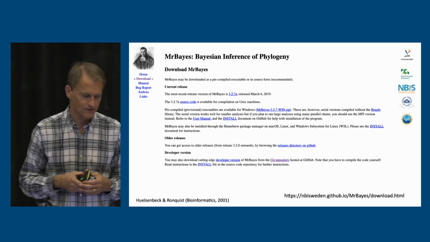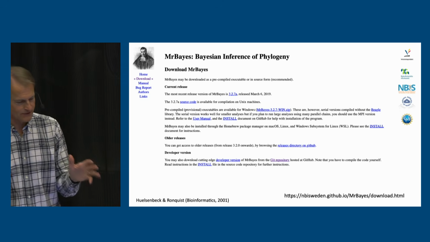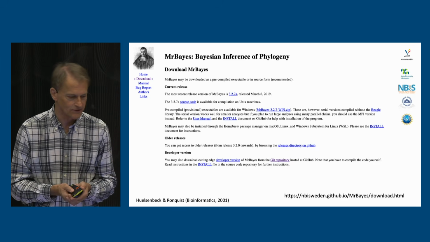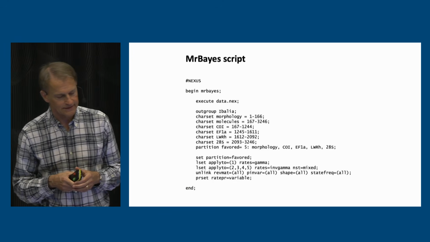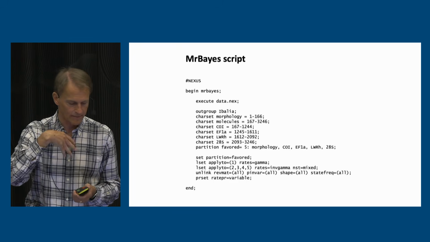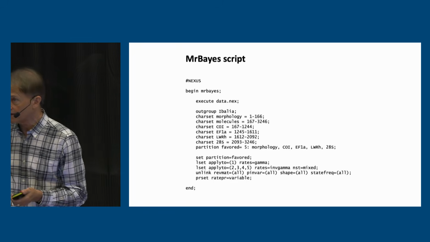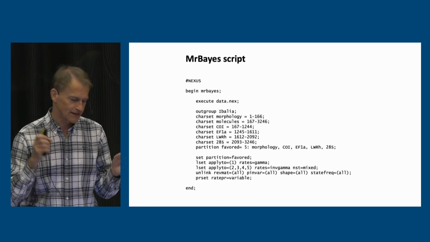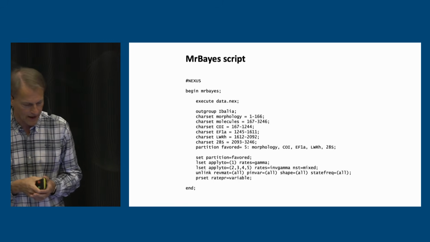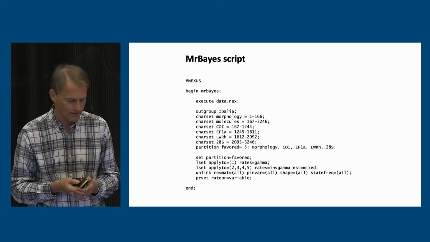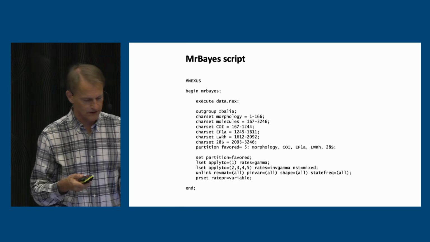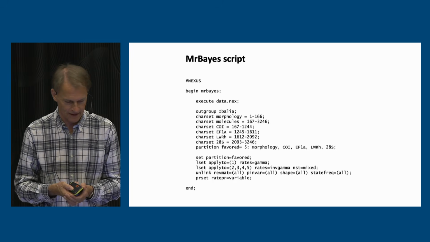So just to quickly introduce you to MrBayes and the way we try to cover model space in MrBayes. This is a MrBayes script in which a user would specify the model that they're interested in analyzing, and really it's a set of keywords and settings, keyword-value pairs, right? And then the challenge for us in the MrBayes backend, the software itself, is to figure out what the user wants from these settings.